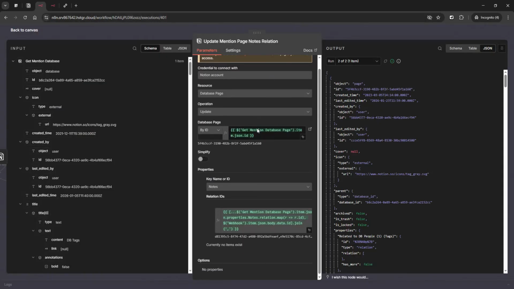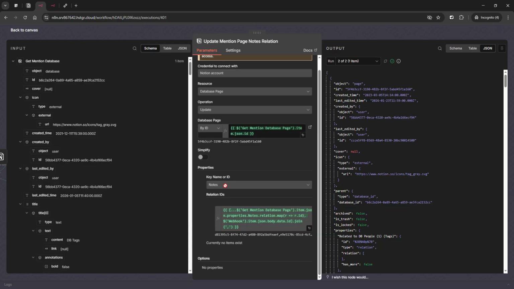So we're finding that page, and we are searching for the notes property. This is important to note. How the automation works requires you to be consistent about what you call the property you want to map to. So for my notes relation across all my databases, I just call the relation notes. So I know that this automation will work every time. That's the only thing you need to be aware of. Be consistent in what you're using the properties for.